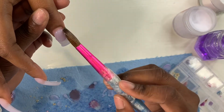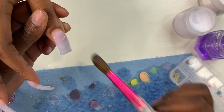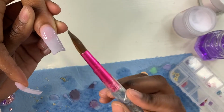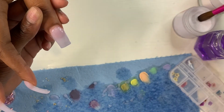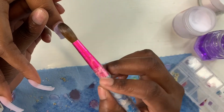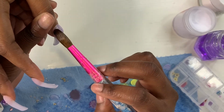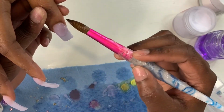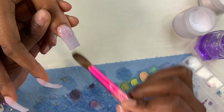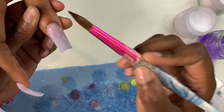Tame the top. We're gonna tame the top of that bead. We're gonna bring it on down. Yep, just like that. Drain it, place it. Tame the top. Seal that cuticle, seal it around. Bring it on down. Seal it. Bring it on down.